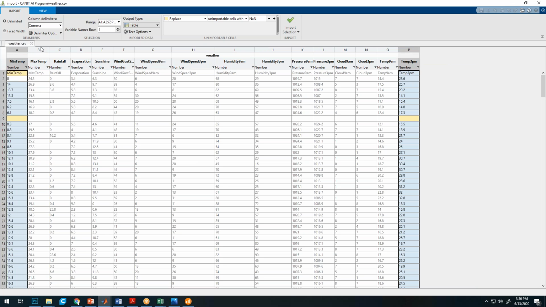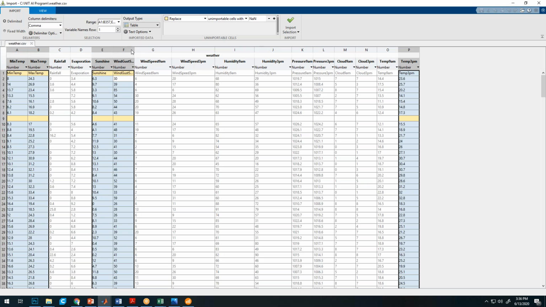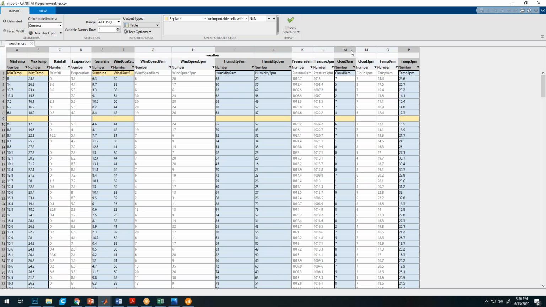So I take minimum temperature, maximum temperature of that day, then rainfall I don't think, evaporation, sunshine, yes, wind gust, and I randomly select humidity at 9, humidity at 3 p.m., and cloud at 9 and cloud at 3.